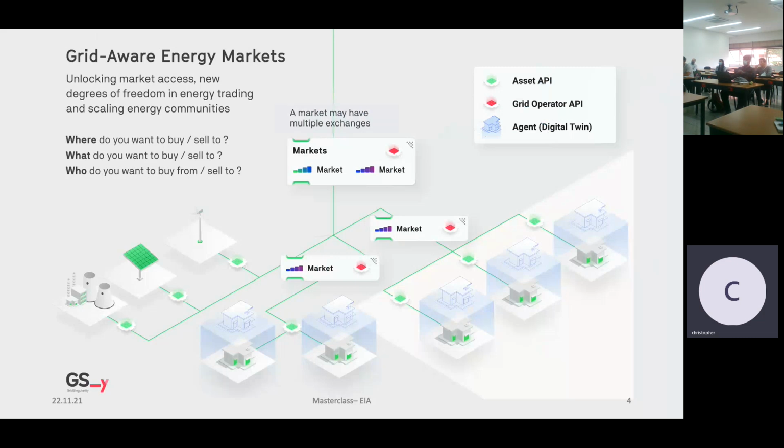And an important thing is that while we are building this local energy market as a service, we want to be grid aware. So we're building this bottom-up market where multiple sub-markets can be stacked on top of each other based on the distribution grids. So as you can see on the picture, multiple houses can be grouped together behind one market that represent a substation or transformers. And so that they are incentivized to trade on a local level first. And then, of course, if they cannot be totally supplied by the neighbors, they can look to trade on a wider level.